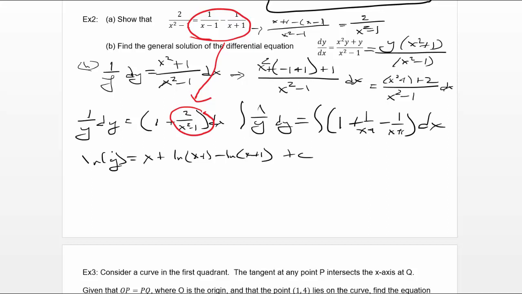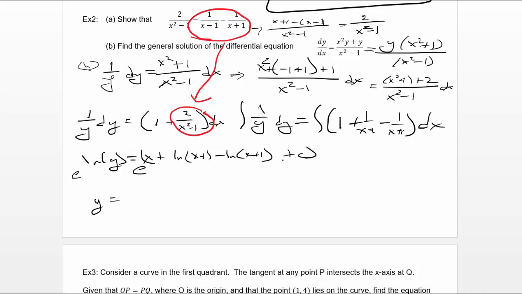And to get this y out of this natural log, I'm going to think of all of this as an exponent of e. E to the natural log of y is y. E to the natural log of all of this mess, well, let's do some combining. This again, we can combine into one natural log. When we add exponents, that's like multiplying bases. So I claim that the right-hand side is really this.